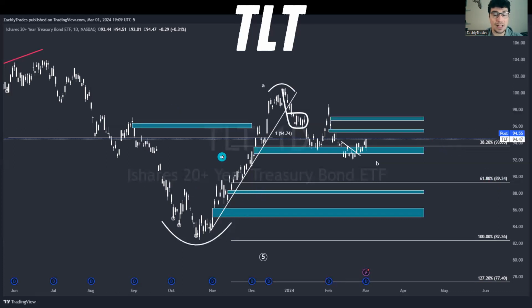Okay, now most likely for that to happen, inflation would have to continue coming in hot, the CPI reports and the PCE reports. The past couple inflation reports came in hot, but PCE came in good, which is the Fed's preferred tool of measurement for inflation. You can see TLT reacted very well to that. Had a very nice day. So it was nice to see that.